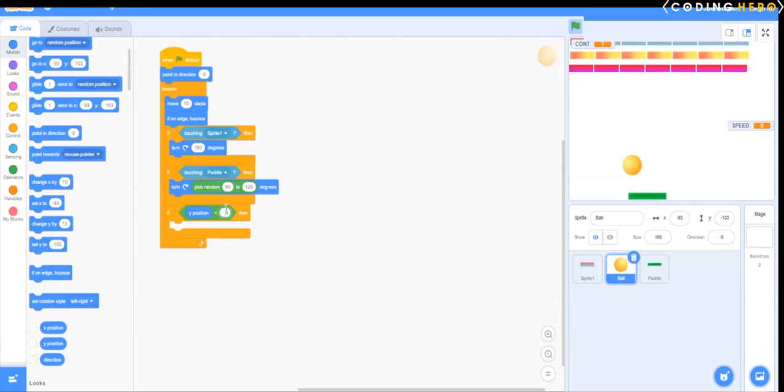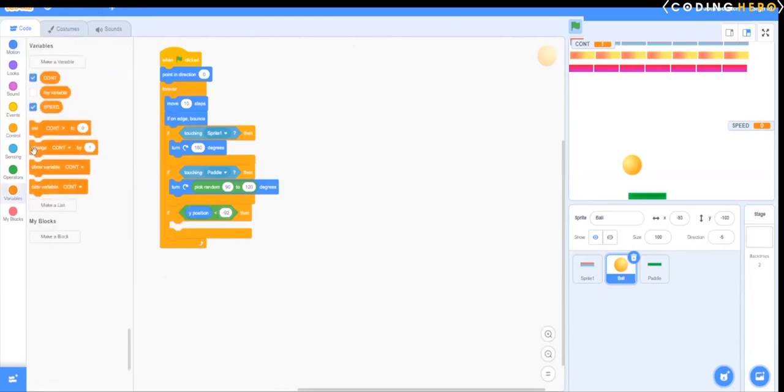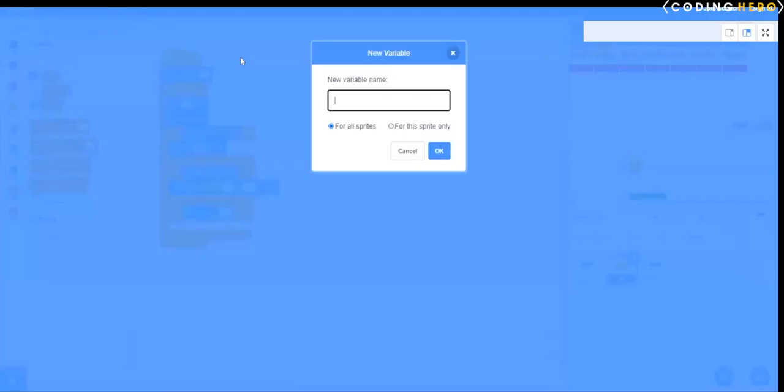Now again select the if then block. Go to operators and select the lesser than operator. Drag it.